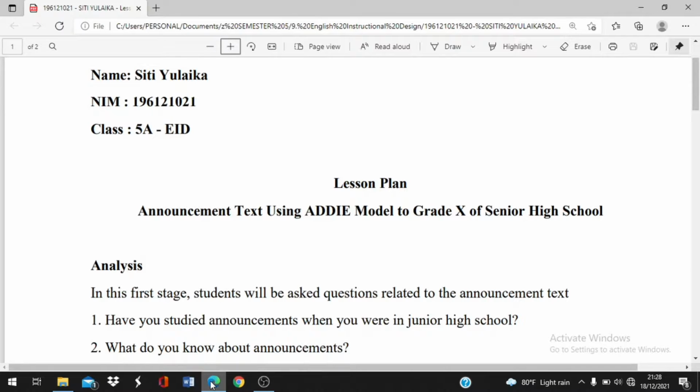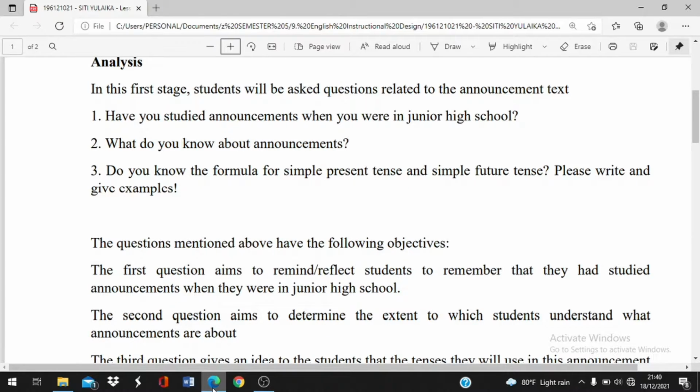The EID method is an abbreviation for five stages of the development process, namely analysis, design, develop, implement, and the last one is evaluate. I will start from the first step, which is analysis. This analysis aimed at students is carried out to know the competencies possessed by students, which can be known through the process of analyzing the characteristics of students, such as special characteristics, initial knowledge, skills, and attitudes.